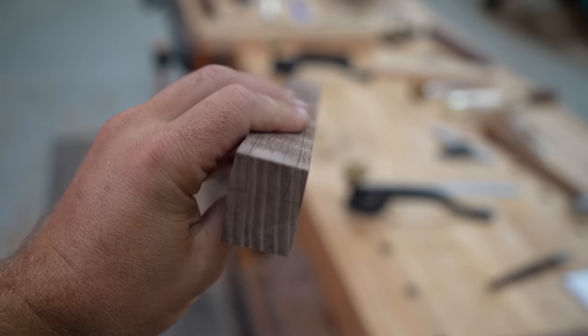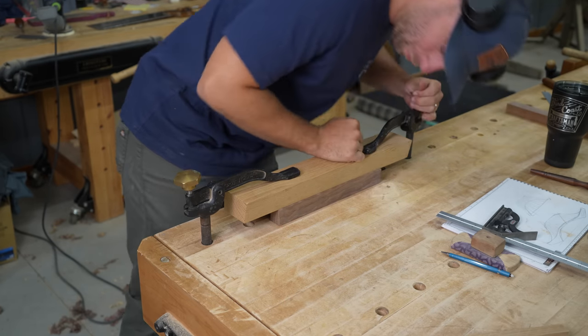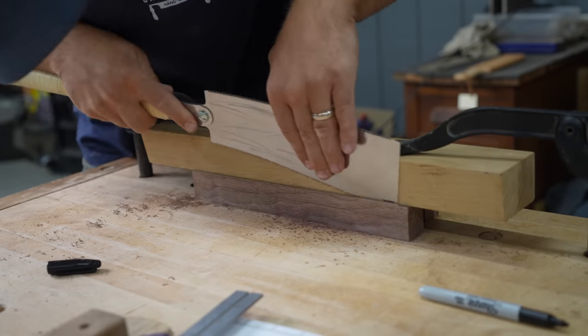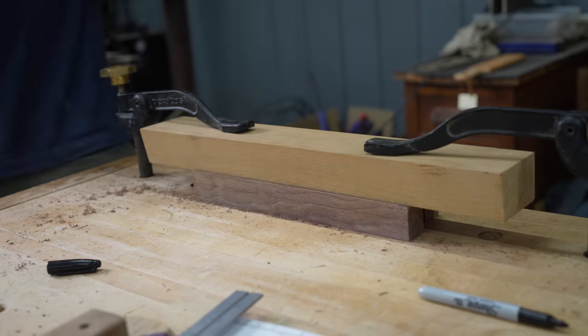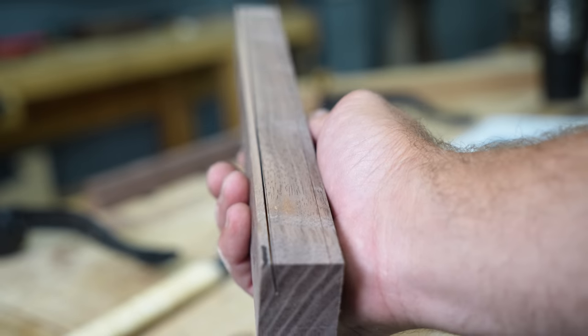Now I'm going to make a couple sliding dovetail supports that will be mounted to the underside of the top, and they'll work with those bow ties to really help keep that top flat and secure. Again, with the long shallow cuts, I like to clamp a guide, and I made up a special 10 degree guide many years ago to use when I cut these sliding dovetails, and that's what I have clamped on here.